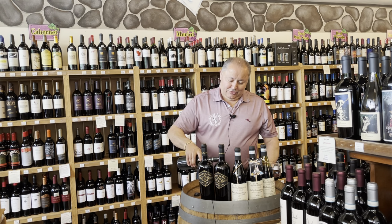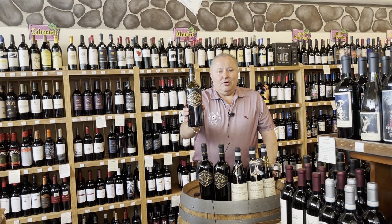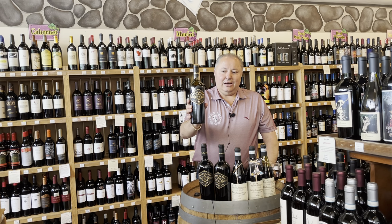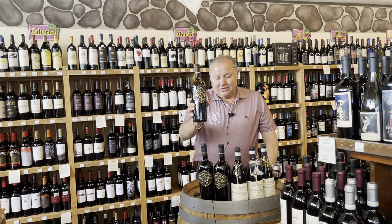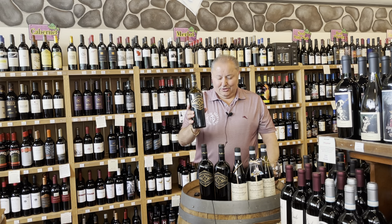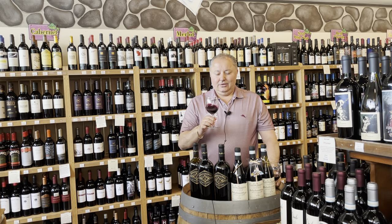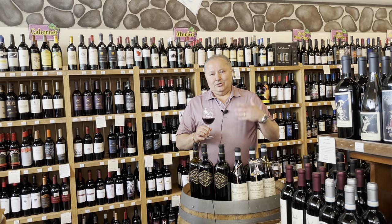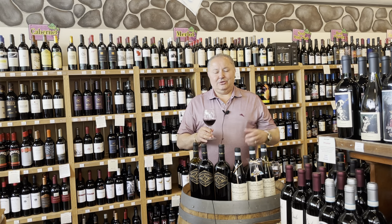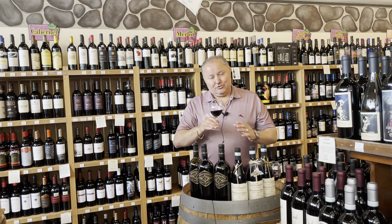The next wine happens to be my top best-selling wine in the store. It is Bone Shaker Zinfandel — a 2019 Lodi at $18.99 a bottle. I love this wine. We sell lots and lots of this wine; it's something we order every single week. It's from the Lodi area out of California. It's a warmer area, so it produces some of the plummier, juicier grapes. Zinfandel grows best in Lodi and Paso Robles, but Lodi especially.